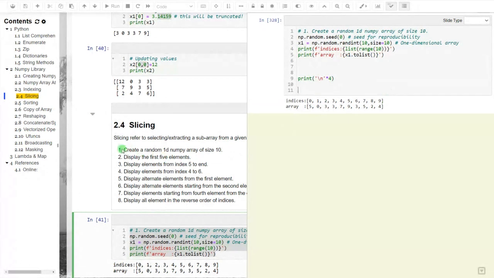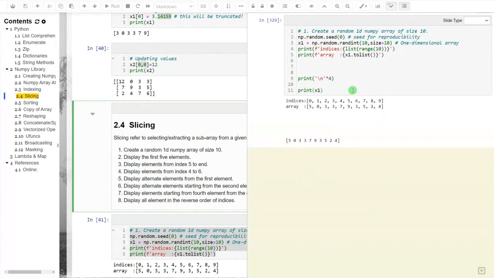For this array, we are done with task 1. This is exactly, it says to create a random array of size 10. Now it says display first 5 elements. So how to display the first 5 elements of this? Anybody? If I write it like this, it gives me all. All I want is the first 5 elements. Yes.